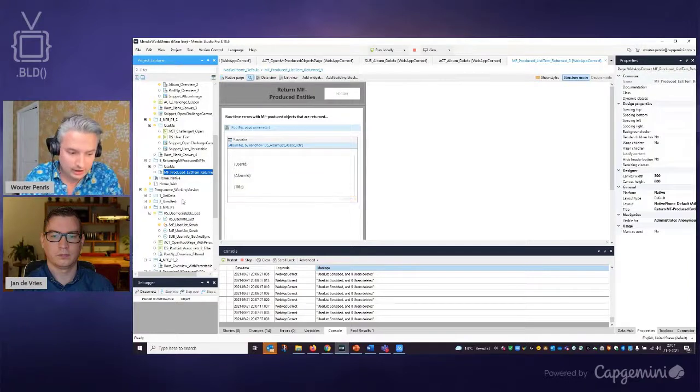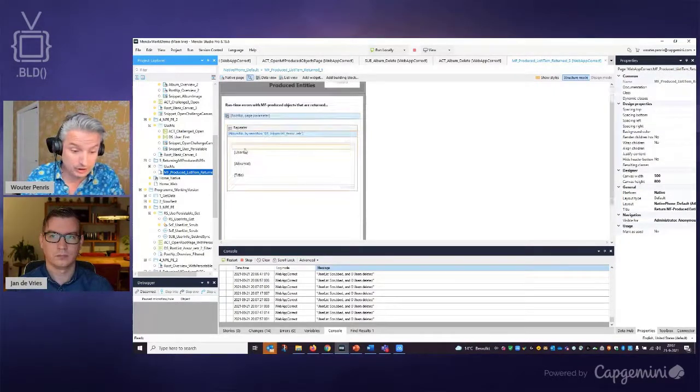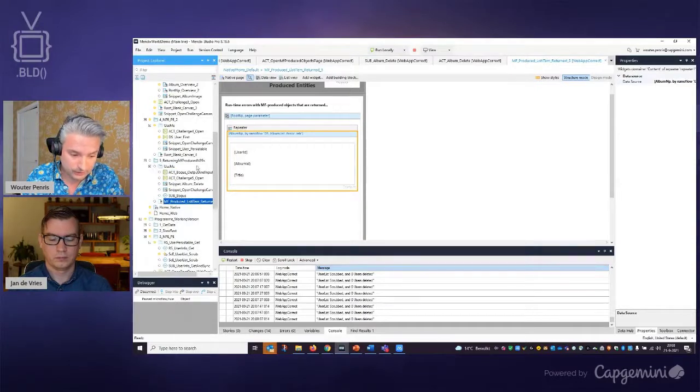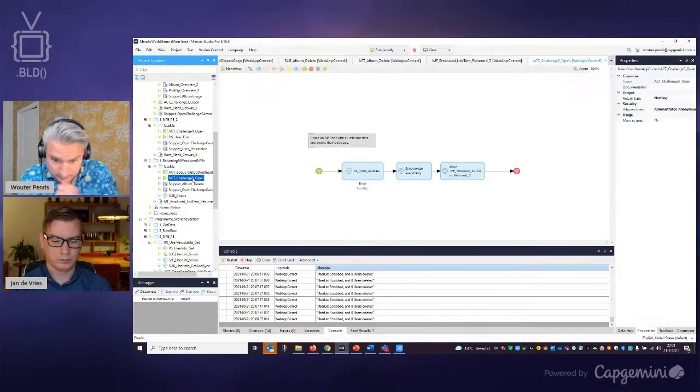So again, it's a similar page. We're showing that root object. In this case, I left out the user, the persistable user with that information, but in a perfect world, you could still present that side by side. I'm showing an album list in this case. And now I would like to actually be able to delete one of the items right here. But before we do that, let's just check this one.